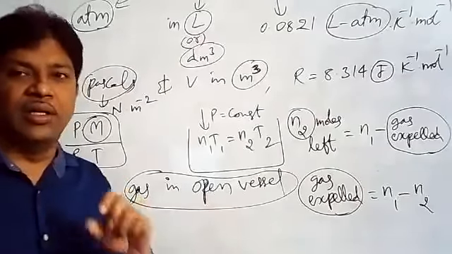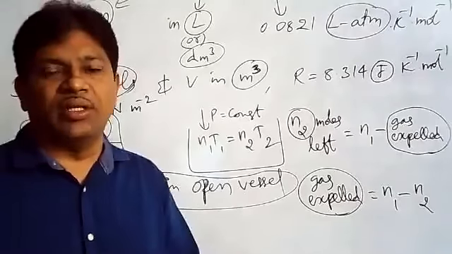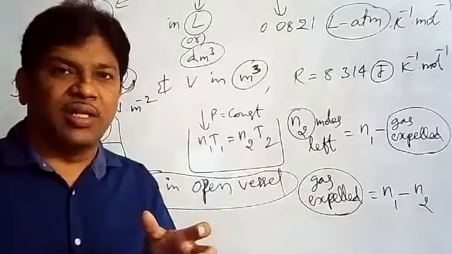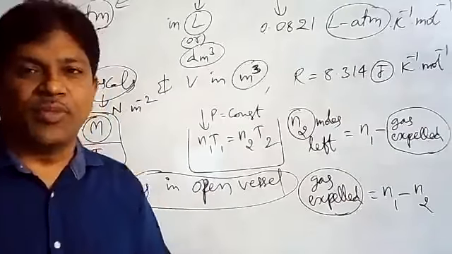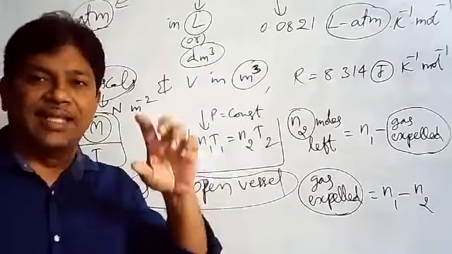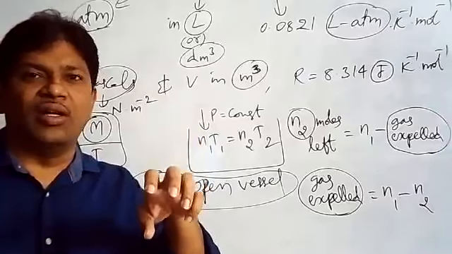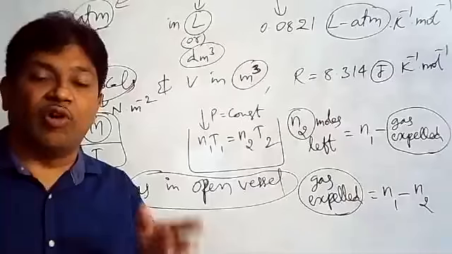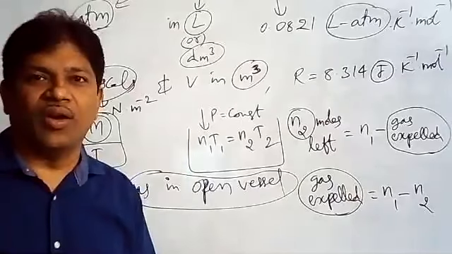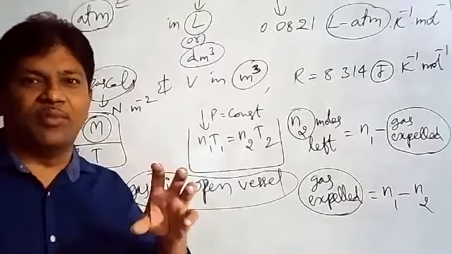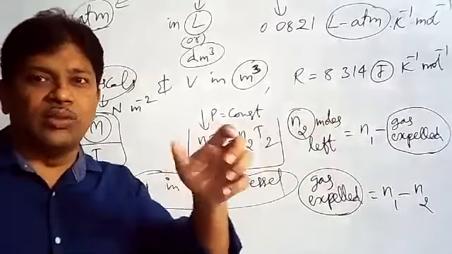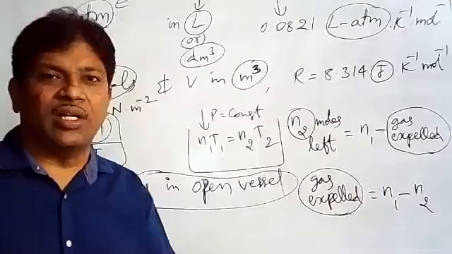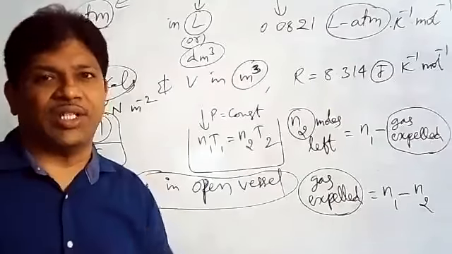And if cylinder is mentioned in the numerical problem, cylinder means what will be constant? Volume will be constant. Cycle tube, car tube, cylinder. In all these cases, they are called constant volume systems. Volume will be kept constant there. So in the case of a cylinder kept in fire, or a house catches fire where a cylinder is present, what is constant in the cylinder? Volume of the gas will be constant.